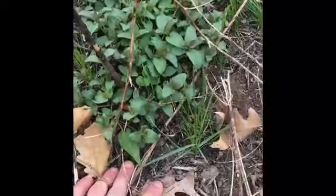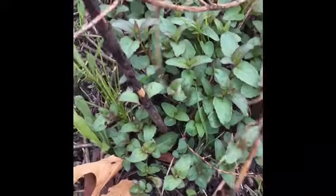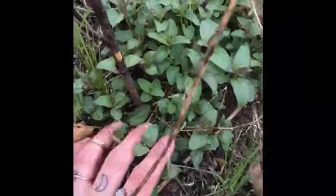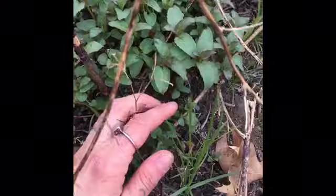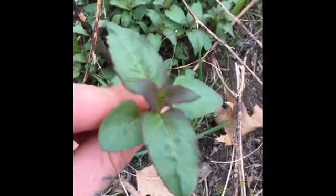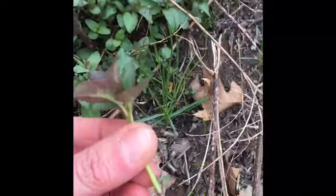And right next door we have a small Monarda plant, or bee balm, which is a medicinal plant. You can eat the leaves, you can eat the flowers. I like to make tinctures and teas with them. Smells like oregano, so you can use them exactly like oregano in cooking, as well as it has the same medicinal qualities as oregano. So I love to use it when I have an itchy throat, in a throat spray, just as a nice tea. You can just chew on it a little raw.